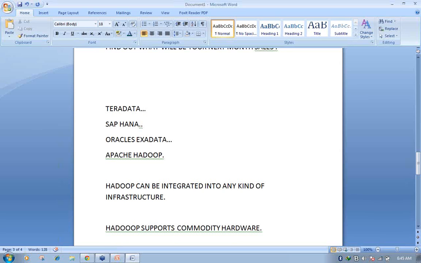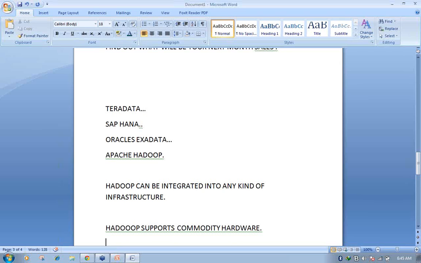And Hadoop supports any kind of hardware, so you can reuse the existing hardware, which is commodity hardware. Commodity hardware means low-end or medium-level machines. You don't need to buy high-end storage clusters. You can use simple machines, with reusable existing hardware and existing infrastructure, and on that you can use Hadoop.